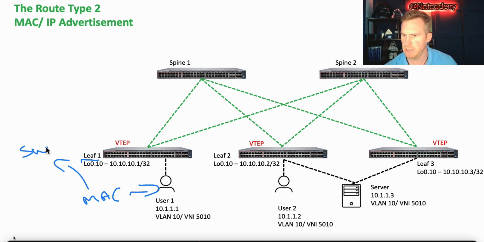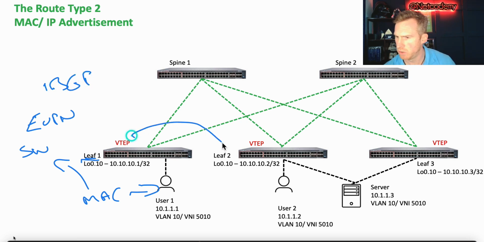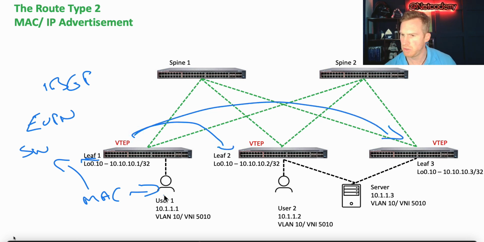Now using EVPN, which is a control-based protocol, a signaling protocol, leaf 1 is going to advertise over IBGP, those update messages, to leaf 2 and to leaf 3 that user 1's MAC address is connected to me. But obviously there's a lot of information that goes within this route type 2.